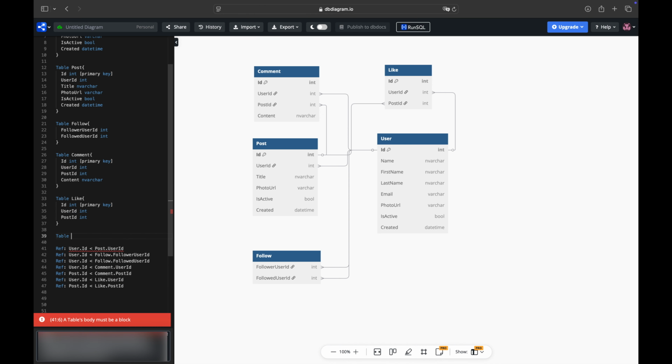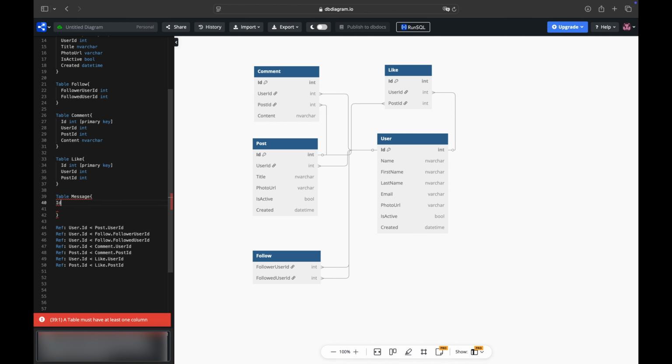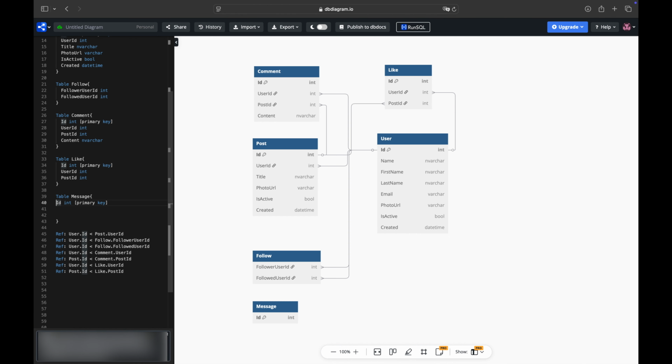In our starter example, we also want users to send and receive messages. To fulfill this requirement, we need a message table. Start by adding a primary key. We must track the message sender and receiver.